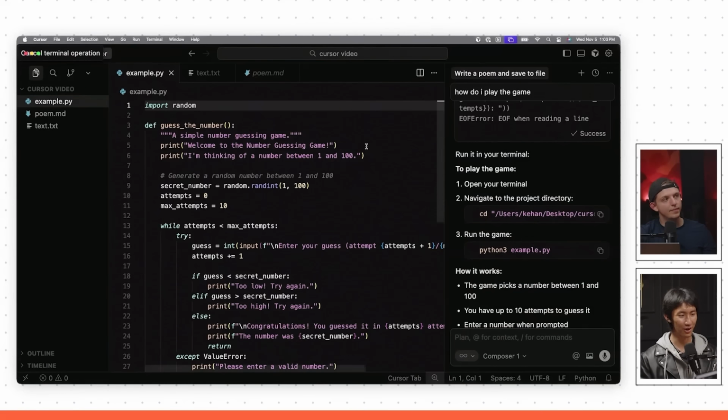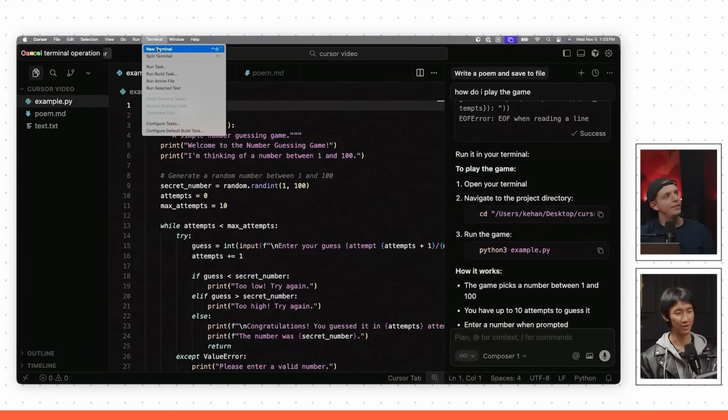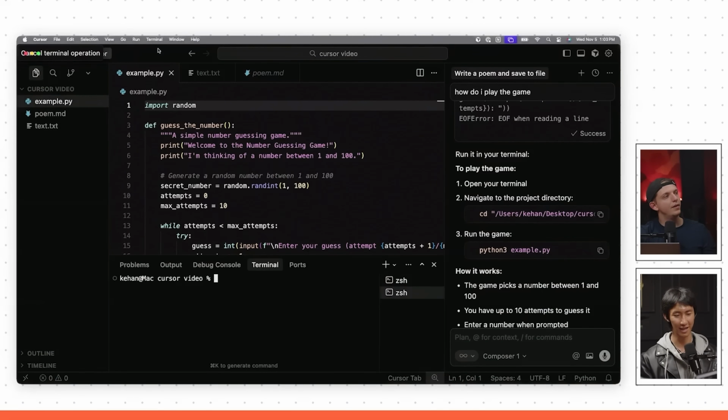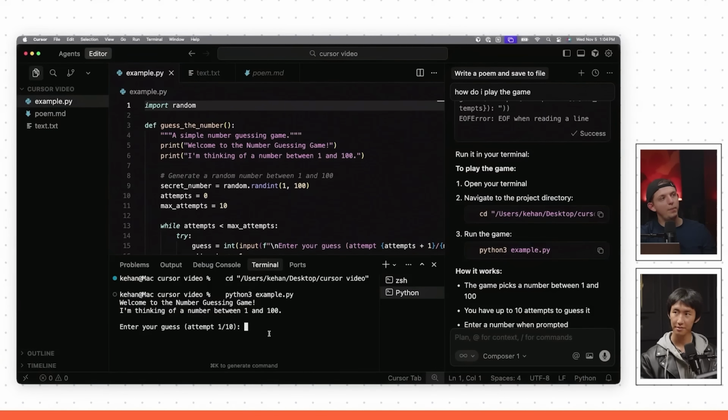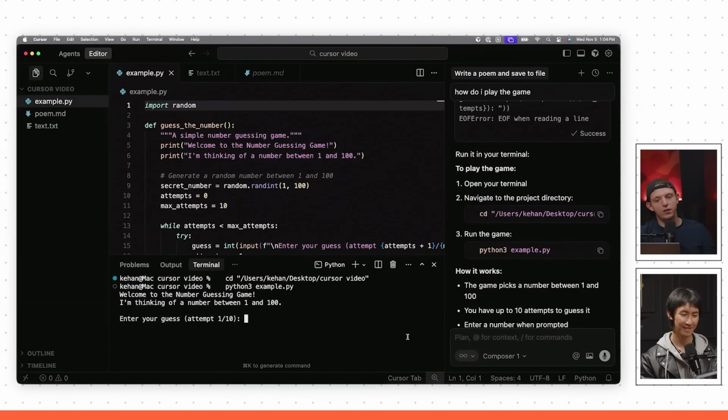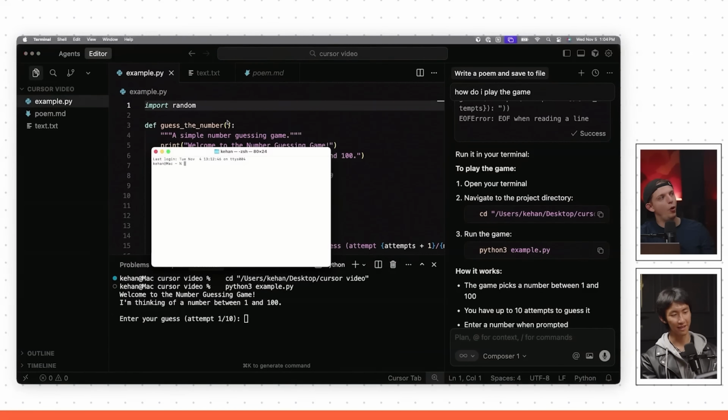Open your terminal. If you don't know, there's a terminal option up here, and there's also a shortcut for it. It tells me to hop in here. I'm already in here, but we'll copy it anyway, just to show you that this AI is not lying. By running this, you're copying that little string and pressing enter in the terminal. That's what it means to run: you take the string and type it into this terminal. This terminal here is identical to the terminal that you may have seen on your computer if you typed Spotlight terminal and opened one up.